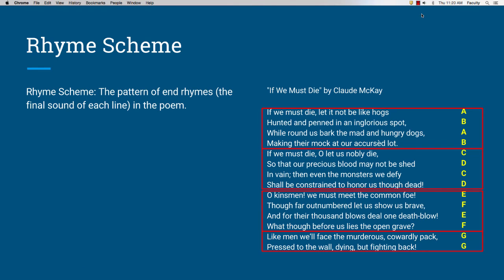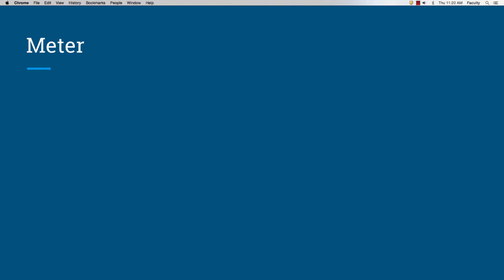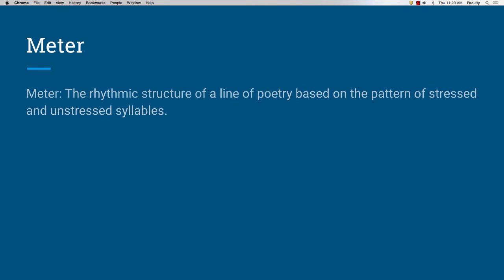We have one more thing to consider with the form-focused section of explication. That's the meter of the poem. This can be one of the most frustrating for people unfamiliar with it, so just take it slowly. We'll continue to work on all this in class. When we talk about the meter of a poem, we are talking about the pattern of stressed and unstressed syllables in each line of the poem. Many poems use the same meter for every line. In English, we stress some syllables and not others.